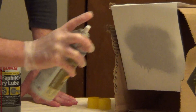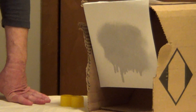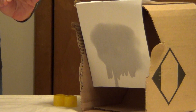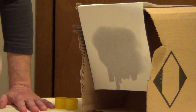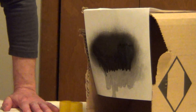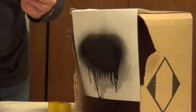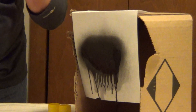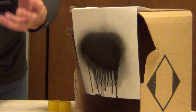We can spray this here and you can see how it goes on clear. It's going to dry completely into a powder. And you can see the difference between a dry graphite and how it'll leave a gray stain. So if this gets wet, even though it'll dry to a powder, if it's outside and gets wet, you're going to have that color staining whatever material you put it on.